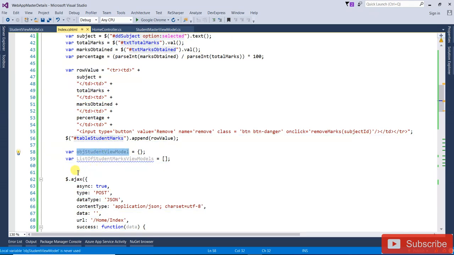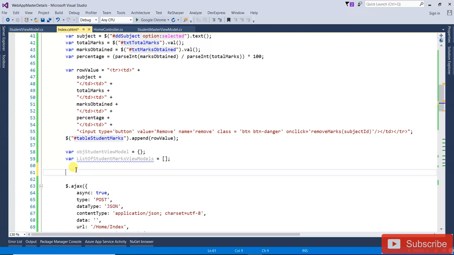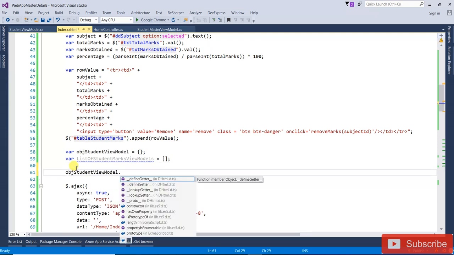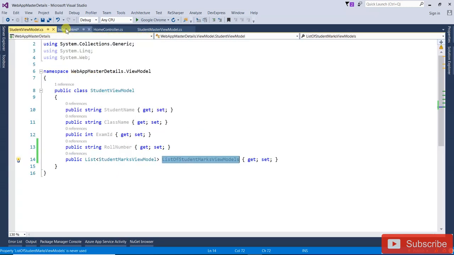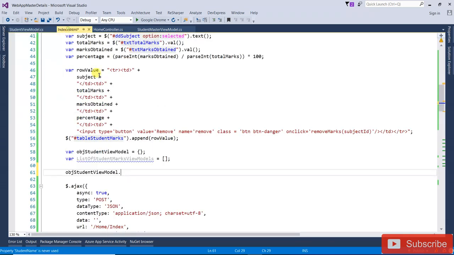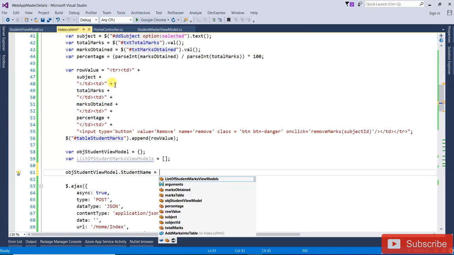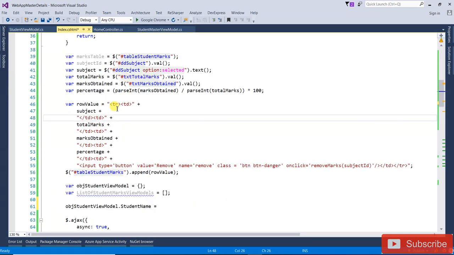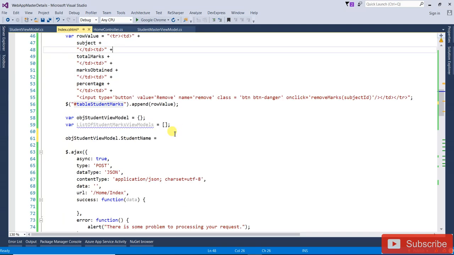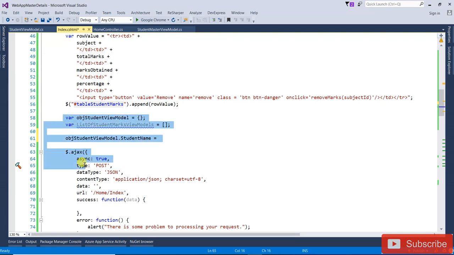So first of all, that object student dot, this one will be first that student view model, it will be the student name. So copy this value, student name equal to, what's the student name?